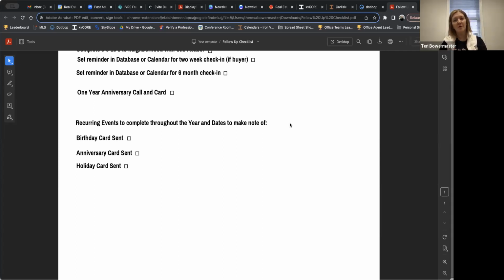So remember that photo I told you that I take at walkthrough with them standing in front of the home with the sold sign, whatever it may be. I upload that to Snapfish. That's the system that I use. And I create an anniversary card for them with their photo on it, and that's what I send to them. So it's just a little reminder of, hey, this was a year ago today. This is what you got. And that's what I send out to them with a nice little note.